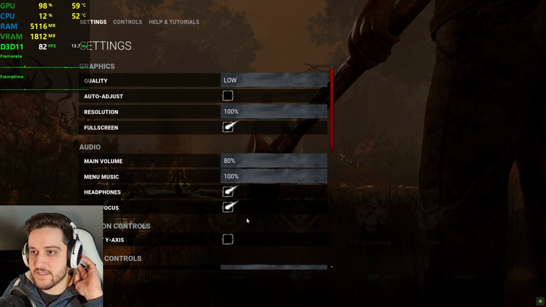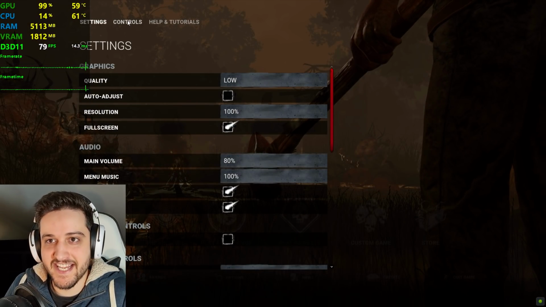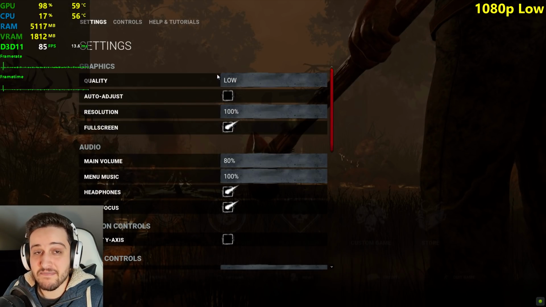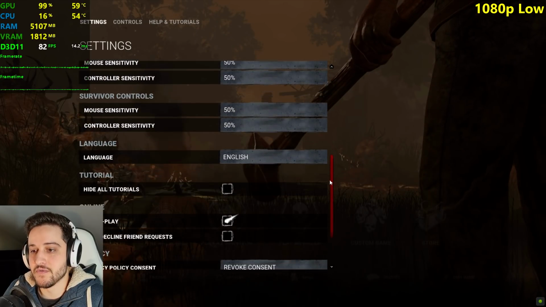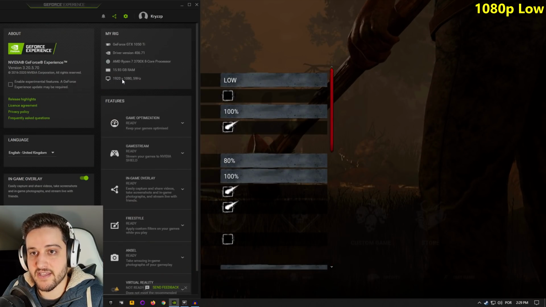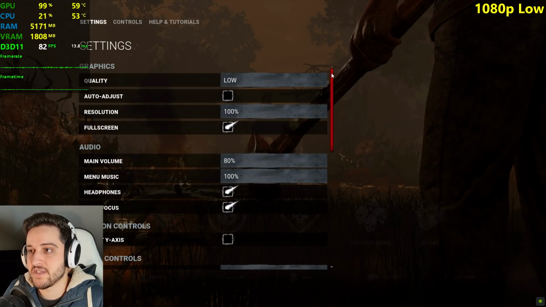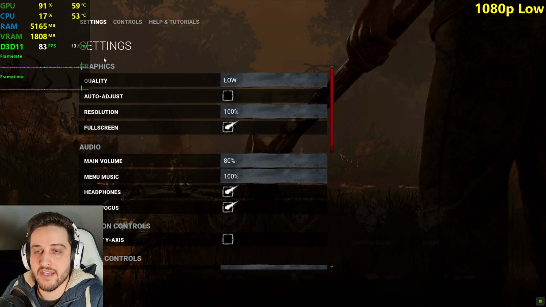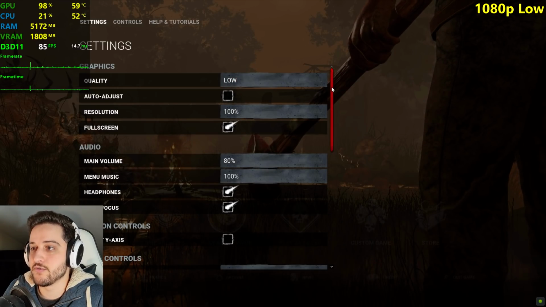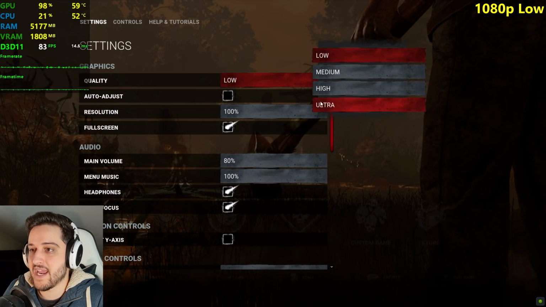This is very loud. Let's just put it louder. So we're playing right now at 1080p with the low settings, and for some reason this game doesn't show you the resolution. It's running at 1920 by 1080. I had to change that because my monitor is 1440p, but now it's running at 1080p because at 1440 it got like 50 fps here. But anyways, low settings. We're also going to be testing, of course, medium, high and ultra settings.